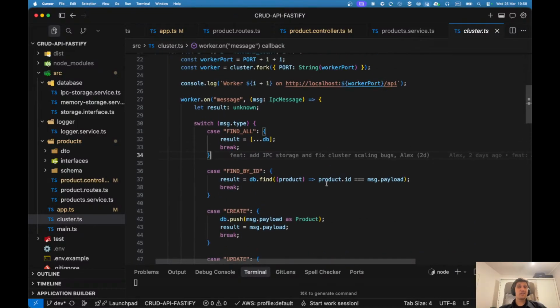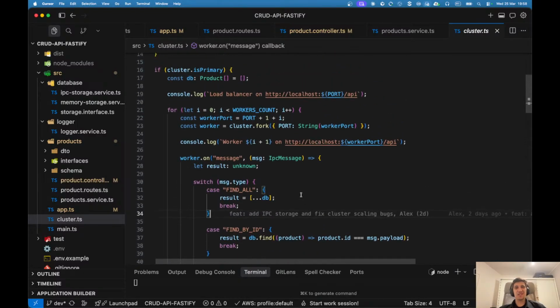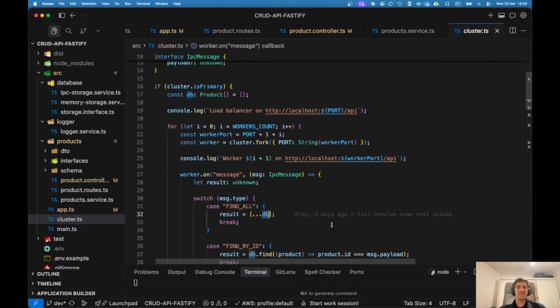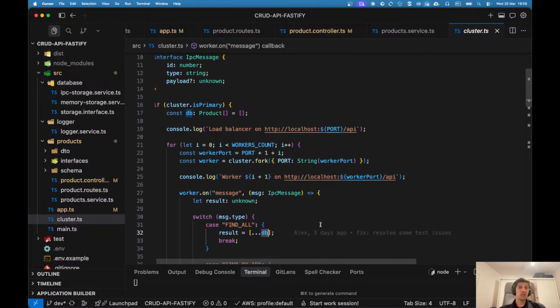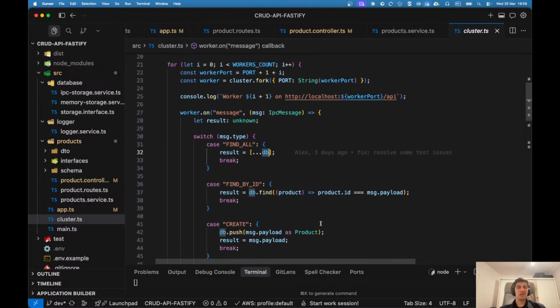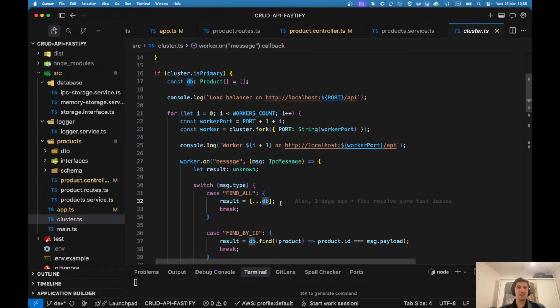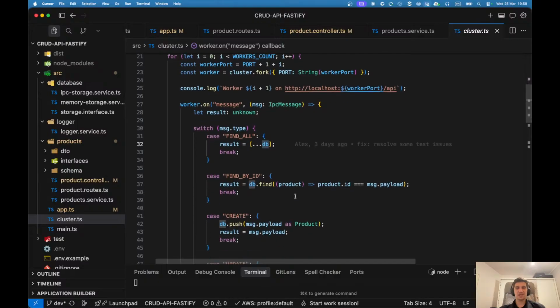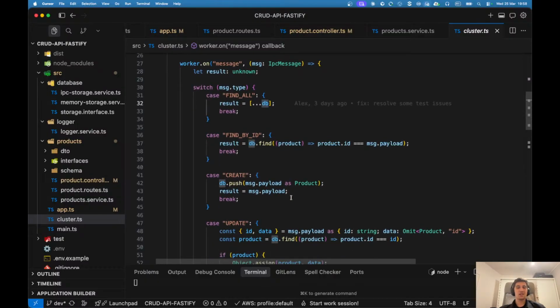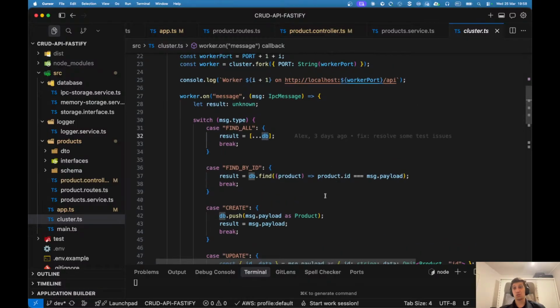Here we have pretty much the same stuff, but the database is accepted via closure. Okay, I was not thinking about it, but we have a single database, and each worker requests data from it. The whole database is not sent on each request between workers, so good.